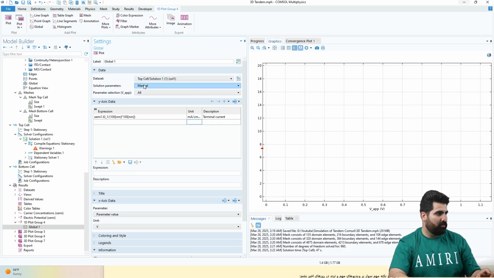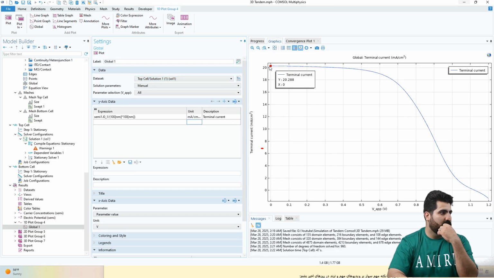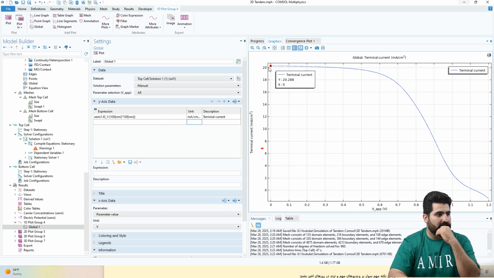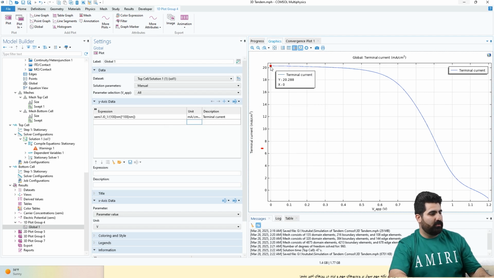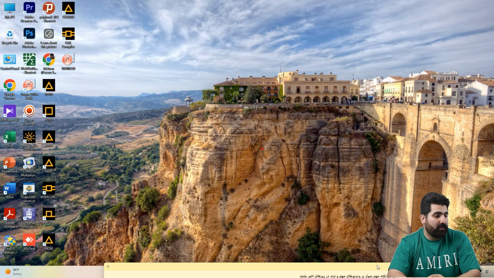I change it to milliamp per centimeter squared, and I add from top cell. Okay, nice. You can see the result is very good. 20.288 milliamp per square centimeter.